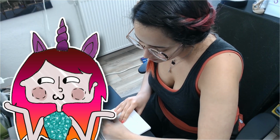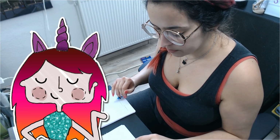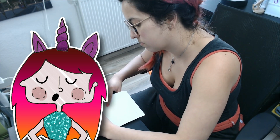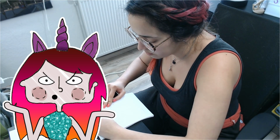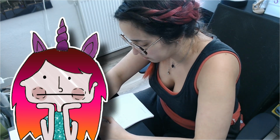All worksheets are the same for all of the modules. You have 3 questions, 2 of them are essays and 1 of them is a fill in the blanks, and on the last page you have all of the answers. The fill in the blank sentences are the same sentences in the modules, so you don't even have to think that much, which makes me wonder, are we really learning something here? I know I'm just nitpicking at this point, and of course we're learning something, even if just a little bit.